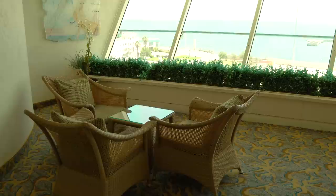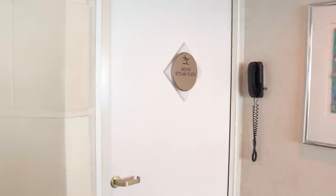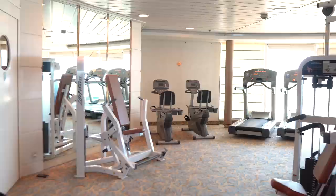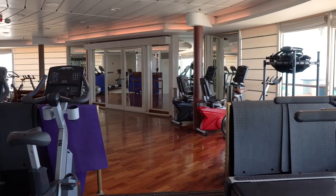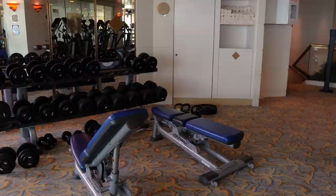You're also going to find a steam room for both men and women in the spa on Rhapsody of the Seas, and that's complimentary. Moving upstairs to the fitness center — the gym is complimentary as well, with no additional cost to enjoy the facilities. You'll find plenty of fitness machines and exercise equipment. The one exception is fitness classes like yoga, Pilates, or spin classes, which do cost extra. Otherwise, use all the equipment — totally included.